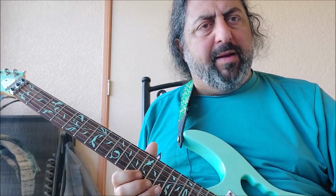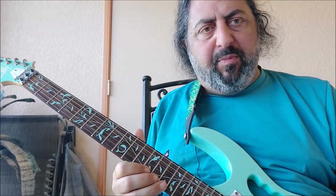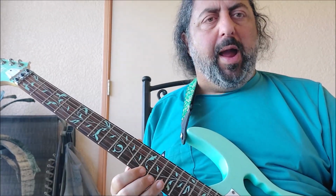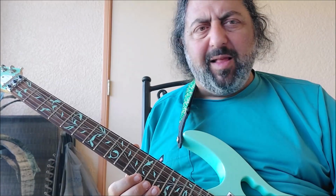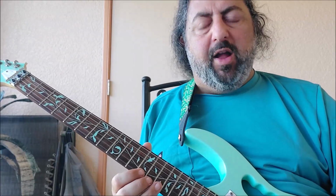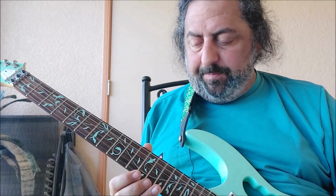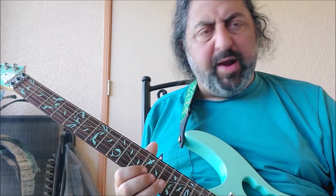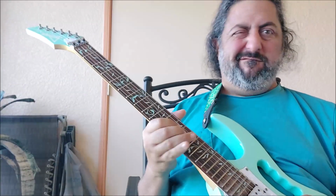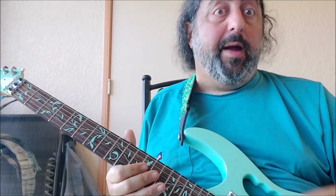Now, what I mean by signature Jerry riff, I noticed Jerry used more of these pull-offs of big notes, big chromatic pull-offs. Everyone hears that and knows it's Jerry, because not a lot of guitarists figured out how to inject that into their solos, and Jerry knows just where to do it. We'll go over the mechanics of it in a second. And what Jerry kind of doesn't do is what other guitarists do. That's how to sound like everybody else.